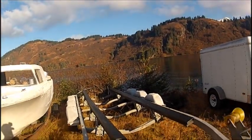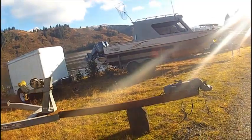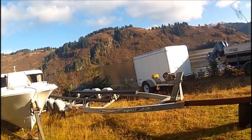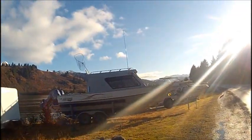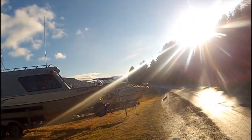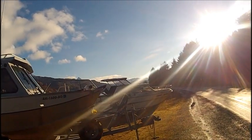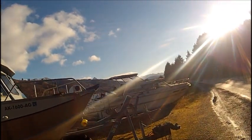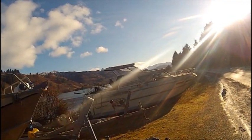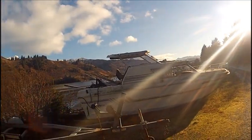Now here's a nice trailer. That's what you need for coming over that pass there. Or that would work. And then some people, I think, who have an old boat that they just need to get rid of, they find their way out here too.